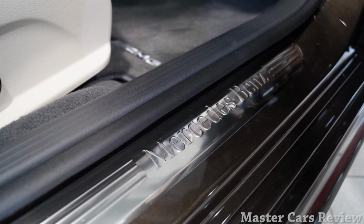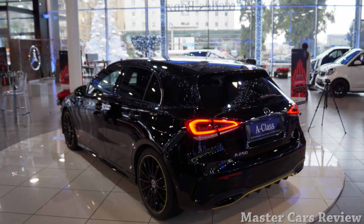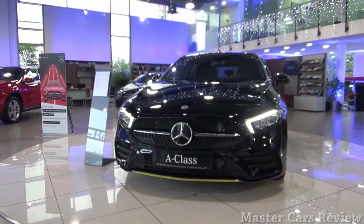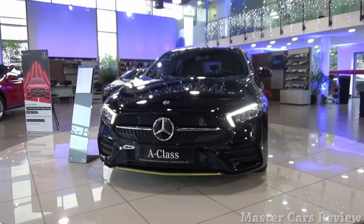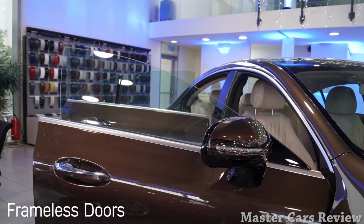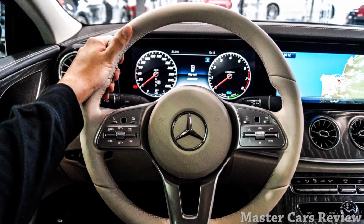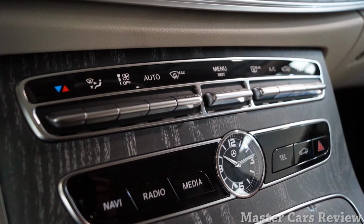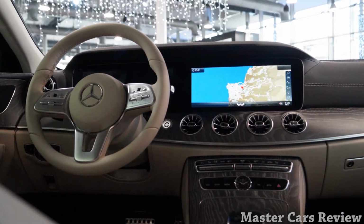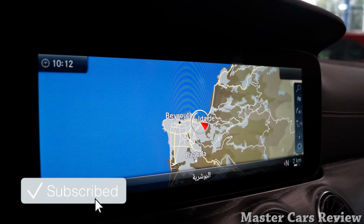So how luxurious is the new CLS? Very much so. Stepping into other Mercedes models in the showroom, like the new A-Class, you instantly feel the difference. Which is a good thing, right? I mean, you're paying double and triple the price, and you actually feel it. It's a totally different ambience, which imposes poise, luxury, and elegance. And to be honest with you guys, as much as it is luxurious on the inside, I feel there's something missing inside. You don't feel any charisma on the interior, it's just a luxurious one. And that's it.